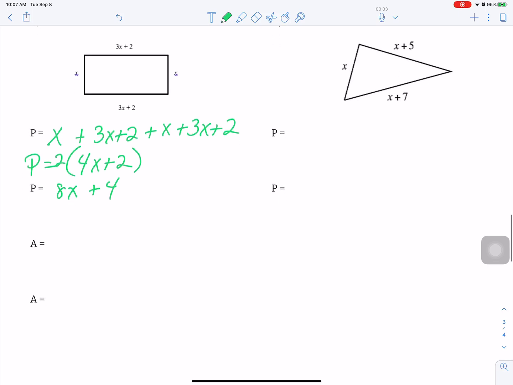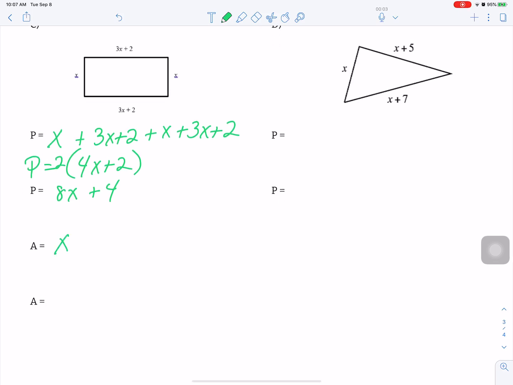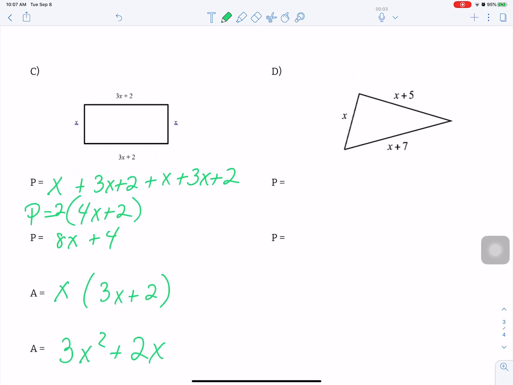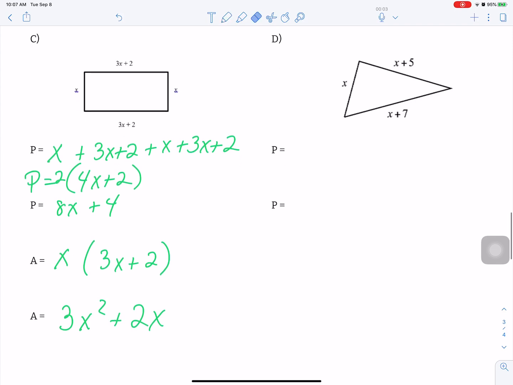Area, the two ways that I like to write is, one is in that distributive property form. And then the next thing I like to do is multiply it out. So 3x squared plus 2x. And then I would have two different ways. We could still add things or subtract things, or, again, write that 3x squared a different way, write the 2x a different way. So there's still more ways. It just doesn't quite seem as practical. You're finishing this sheet and checking your answers to make sure that you are understanding.